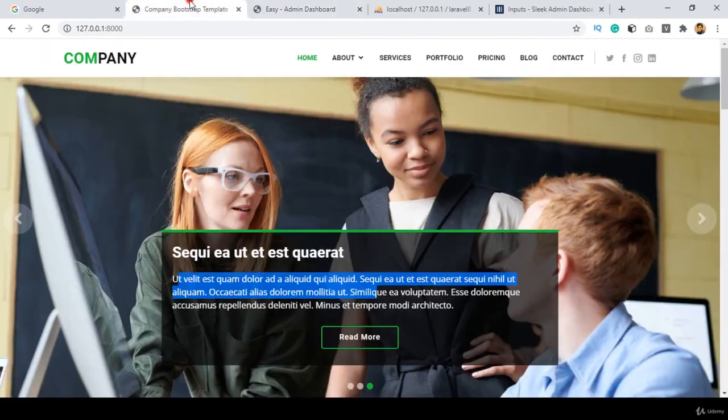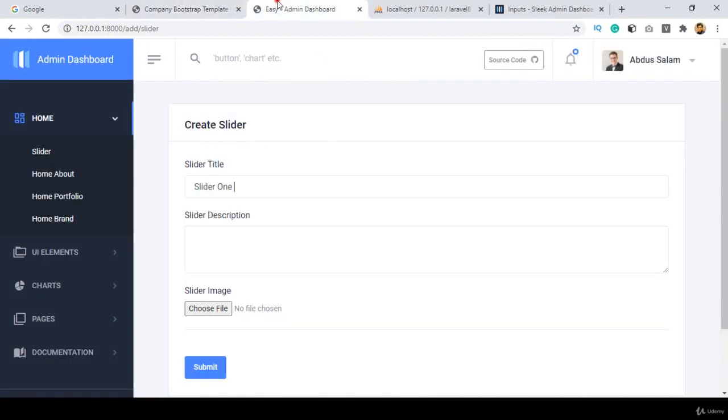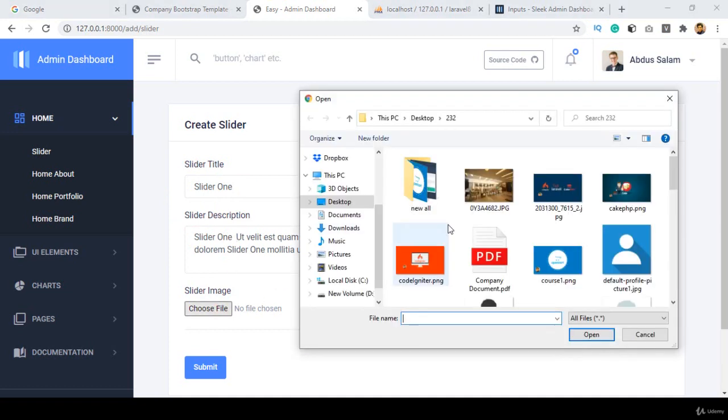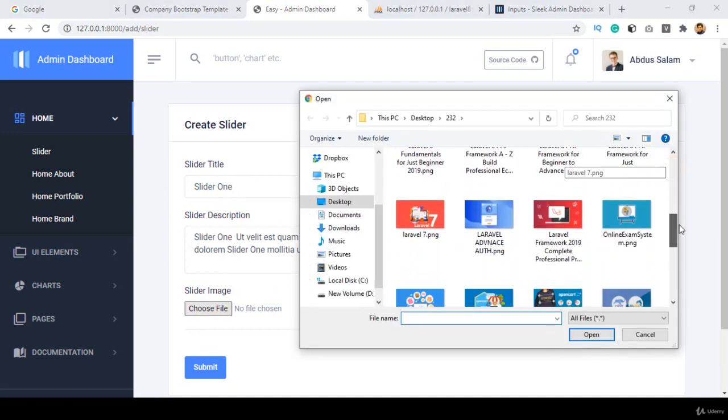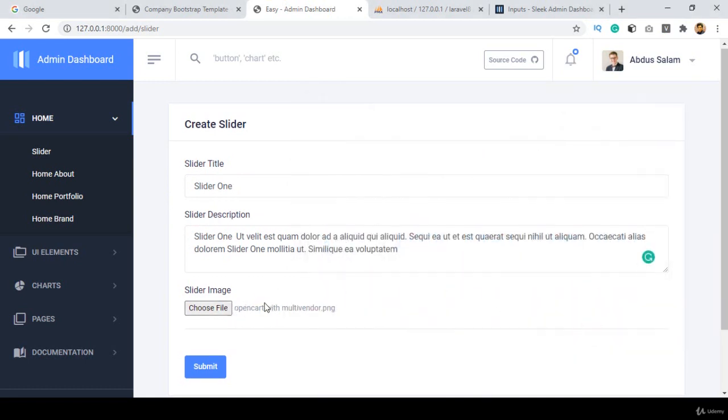I put some of the description. So right now I copy some of the description better. Okay, I copy it, and that will be as a slider. I name it as slider 1. Okay, I want to actually check it, and then I choose one of the images. And right now, for education purposes, I am using this image. Open it. So I choose this one.